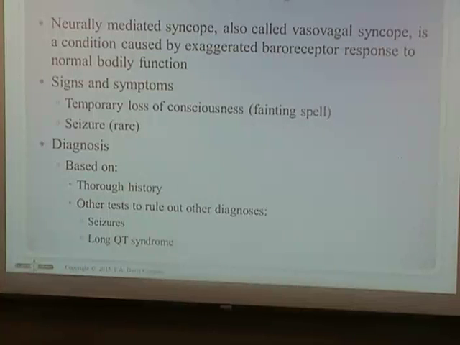Neurally mediated syncope. That's a fancy word for vasovagal, right? It's just a pass out, okay? Caused by exaggeration of baroreceptor response to normal function. It can be, you know, my 15-year-old does this once in a while for no good reason. He'll stand up and pass out. I'm like, dang it, stand back up again, get back over there. We can't find anything wrong with him, but within 30 seconds, he's back to normal again. He just once in a while passes out for no good reason. He's got a normal EKG, normal labs, we've worked him up. Can't figure out why. He has neurally mediated syncope.